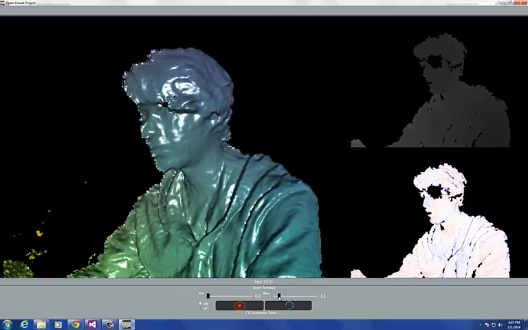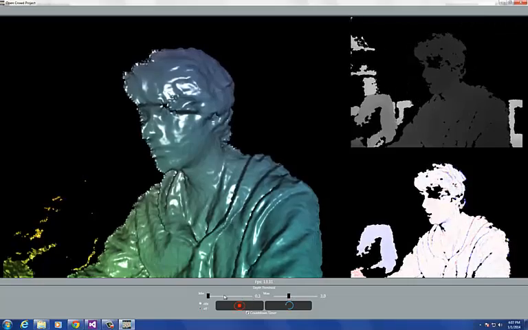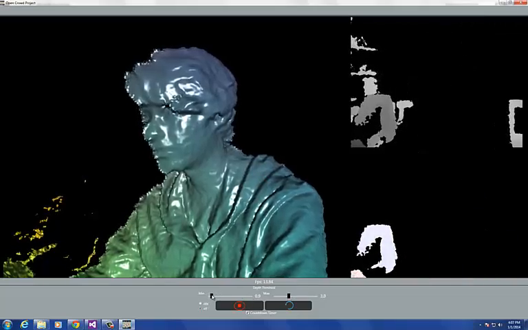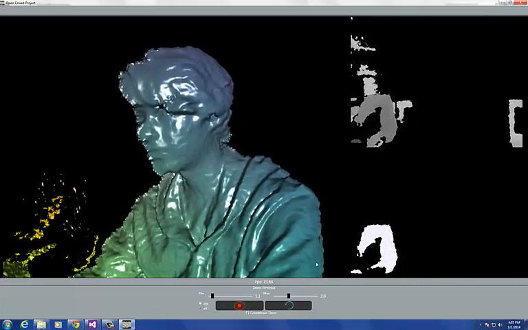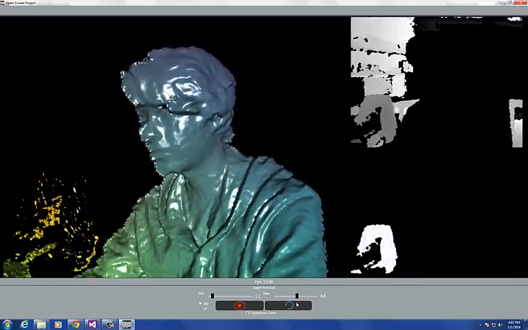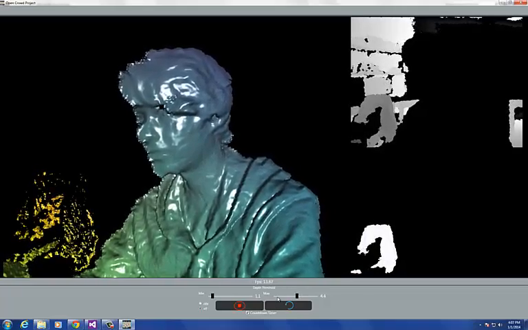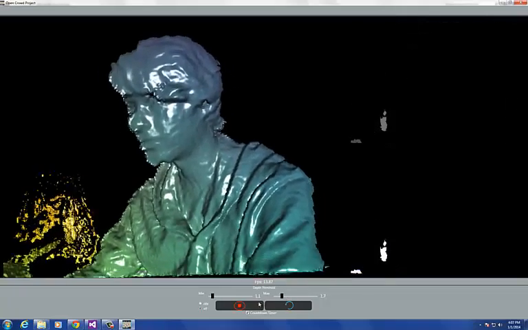Raise it back up. Now this one over here sets the minimum distance, so I can cut myself out like that, and we'll just focus on the background and see what that does. I've actually never done that before, but looks like it kind of throws it off. But the idea behind this isn't to capture the background anyway, it's to cut it out.